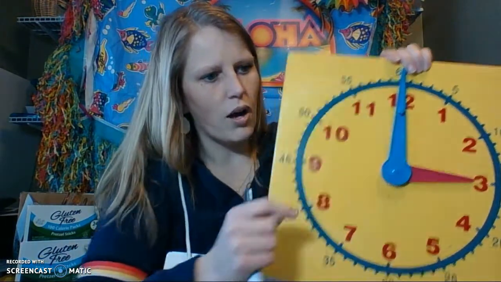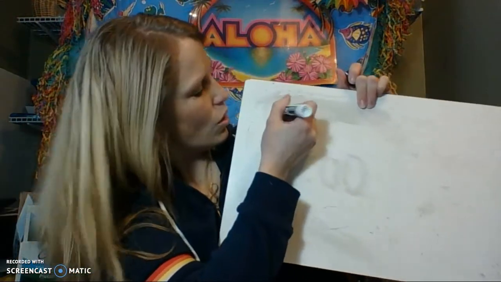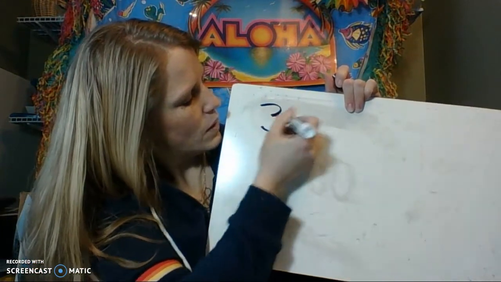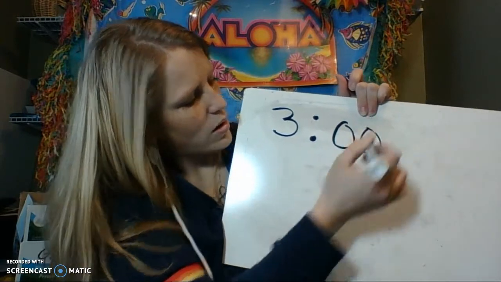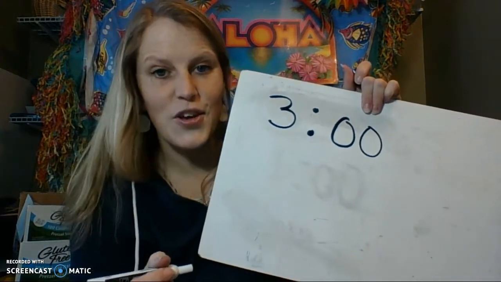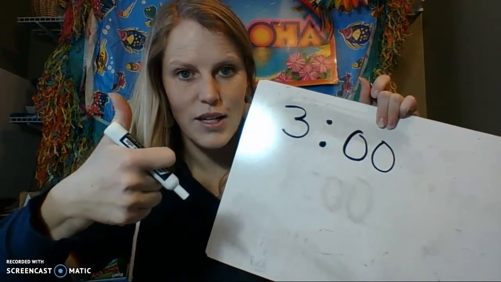3 o'clock. So the way that we'd write that down on digital, and you might already be writing this down or thinking what it would look like, but we'd start with our hour first. So 3, our 2 dots, then o'clock. If you wrote down 3 o'clock, you did it right. Nice work. Okay, let's try it again.